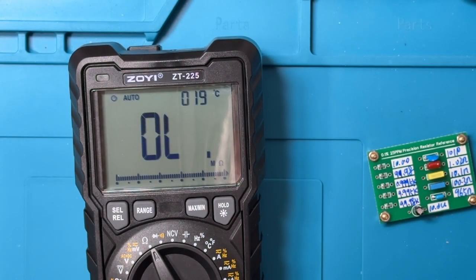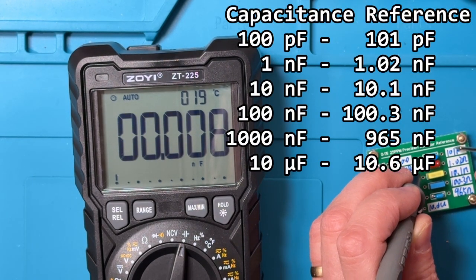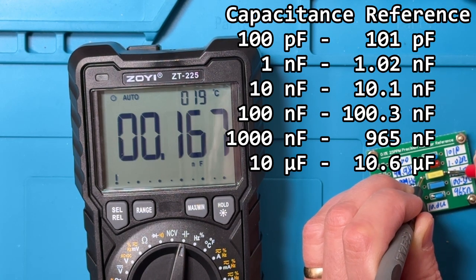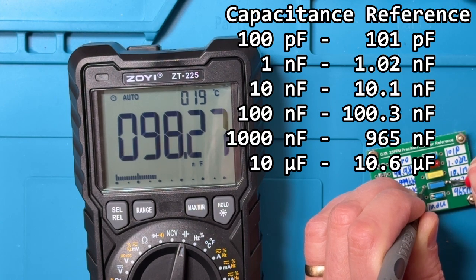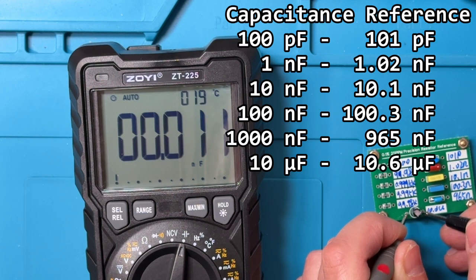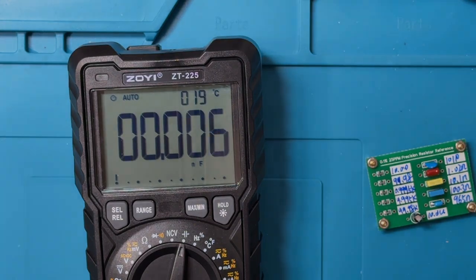Now the same thing for capacitance. We've got a capacitance mode here on the meter, and so I'll read these out, and the reference values are in the overlay. So that's 100 picofarads, 1 nanofarad, 10 nanofarads, 100 nanofarads, 1,000 nanofarads, and 10 microfarads. Okay, so fairly reasonable on the capacitance.